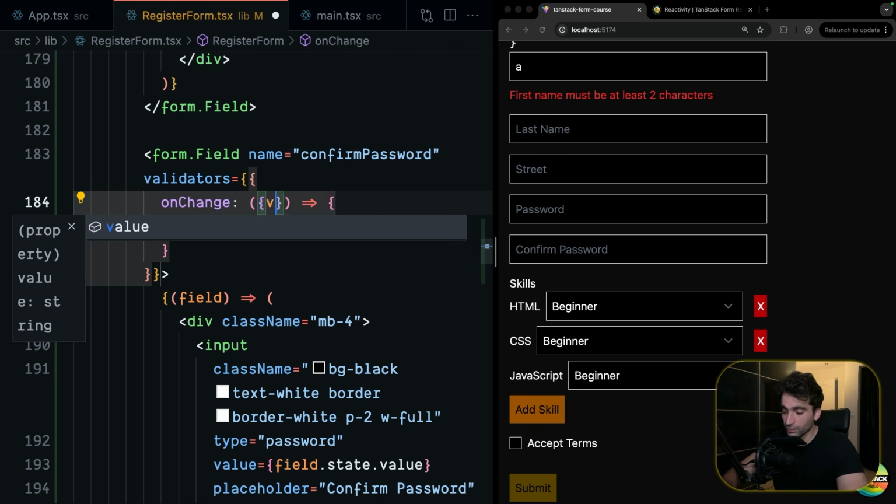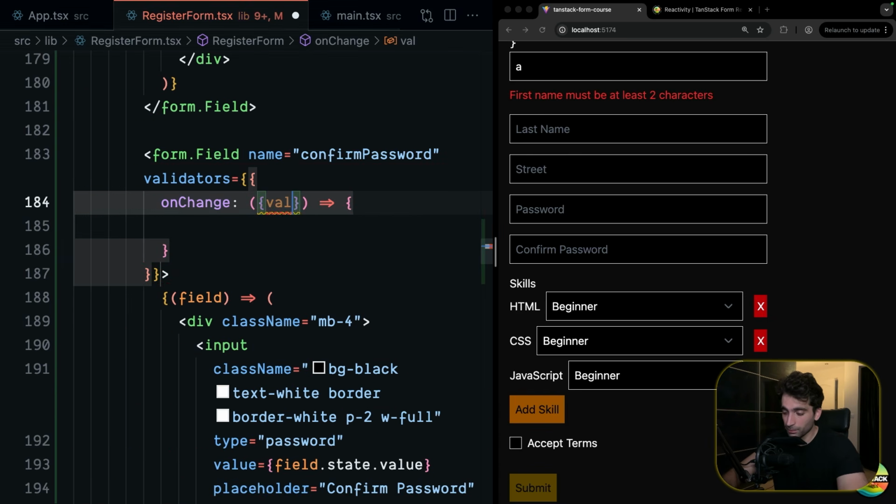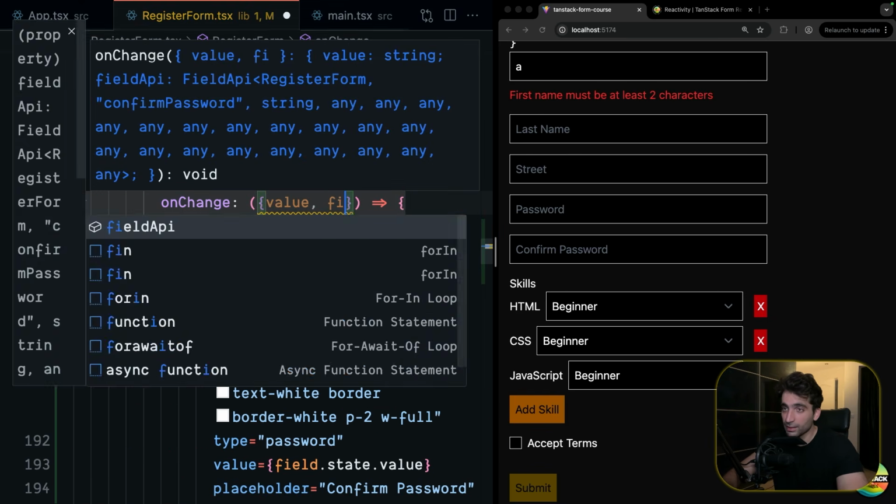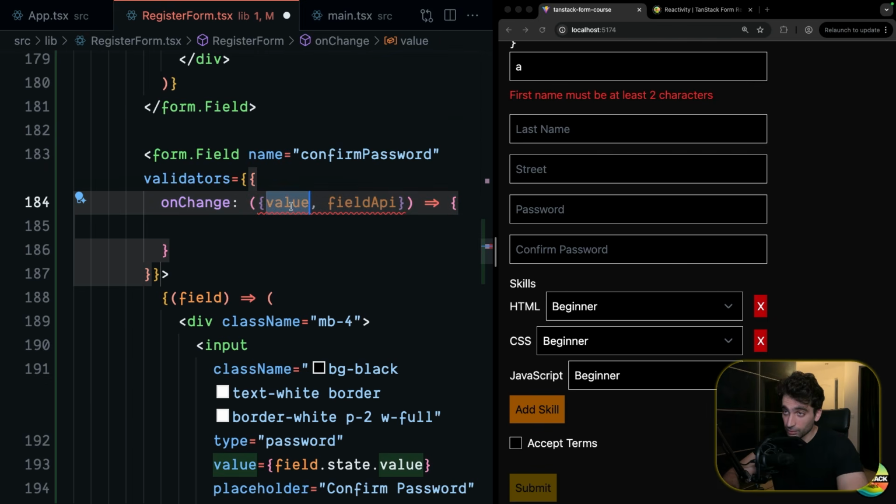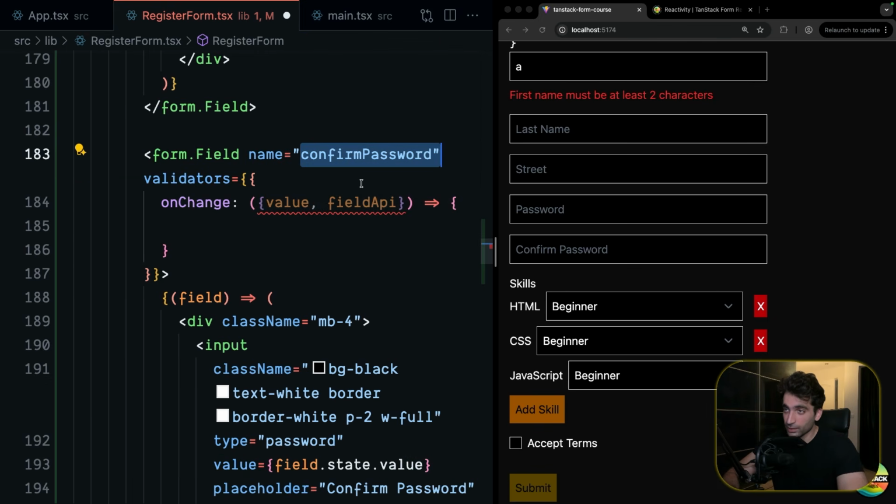We have our value for the field, but remember, we also have the field API as well. The value is going to be the value for confirm password, and to get the value for the password so that we can compare them, we can use this field API.